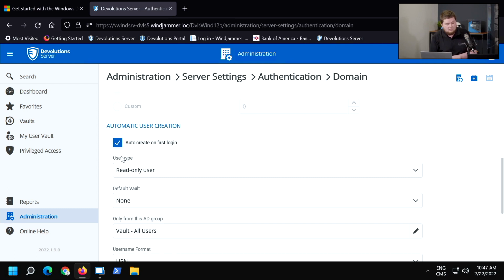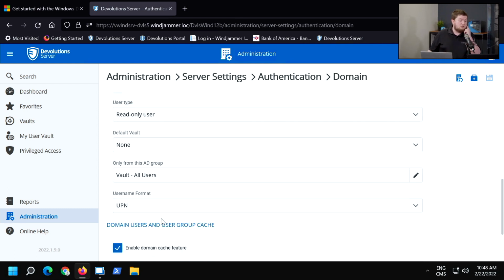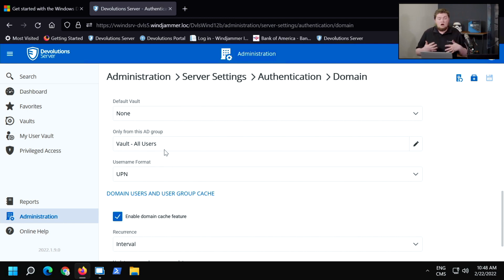Essentially, all our users that we are granting access to Devolution Server are provisioned by one single AD group. And within it, we have sub-AD groups, which are the ones that we will attach to the user groups within Devolution Server.